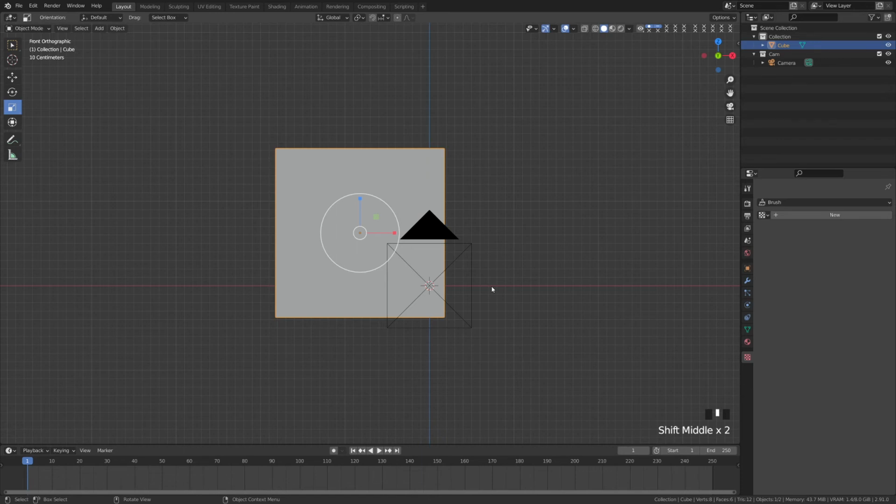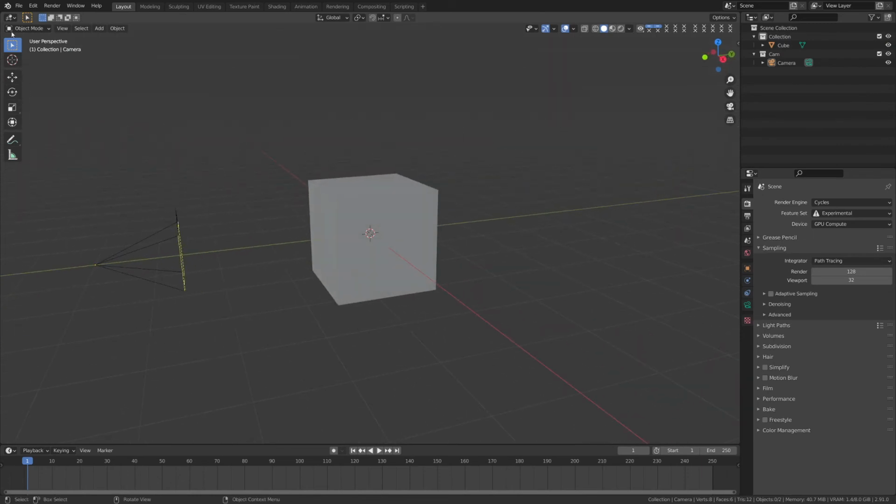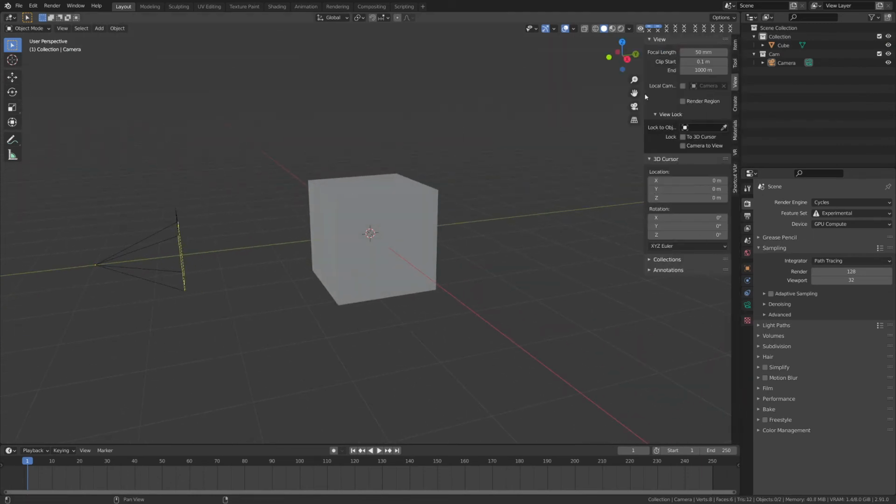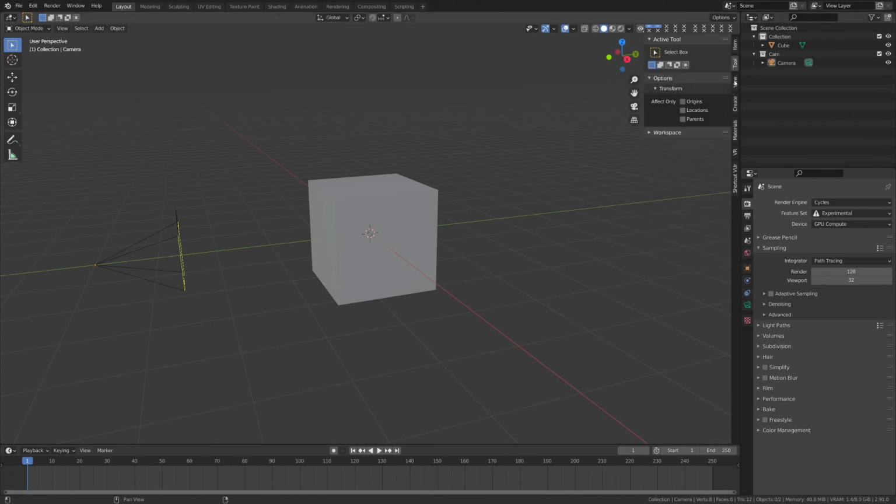One other thing to take note of is if you don't see your tools here, or if you see this popping out here and you don't see that appearing on your screen, which gives you a lot of tools there in the tabs that we may use later, you can actually open those by pressing N and T. So T will close and open your toolbar, and N will open and close your properties over here. And that's something that we may do throughout the course.